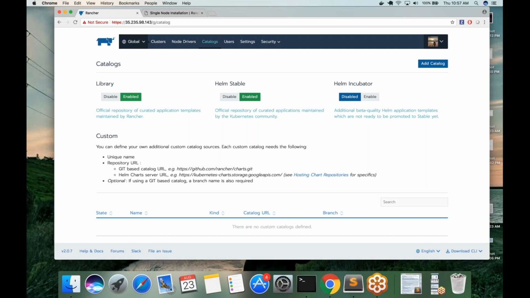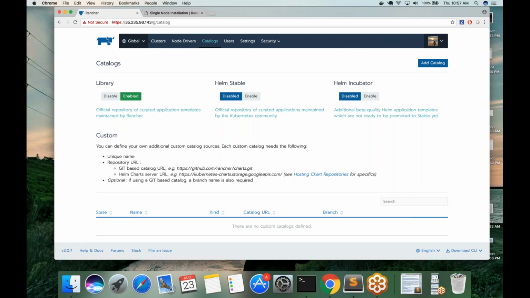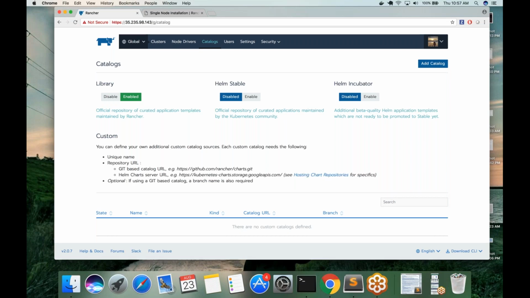You can go ahead and enable it here, and it's going to give you a list of more options in there. So catalog is your access to apps, which is basically just YAML files that tell Kubernetes how to launch your application. Like what services do I need, what pods need to be running, what's connected to what.